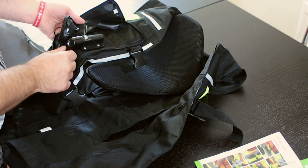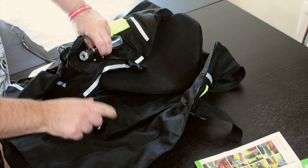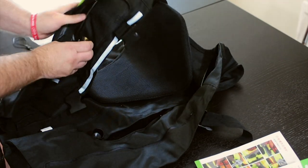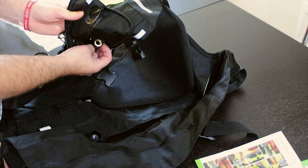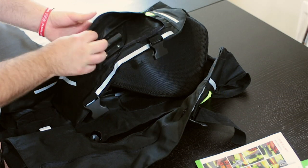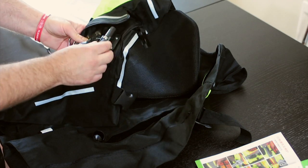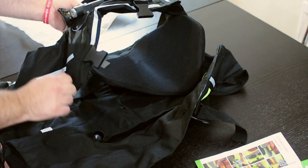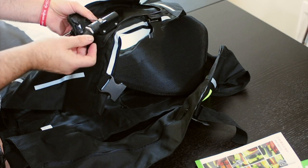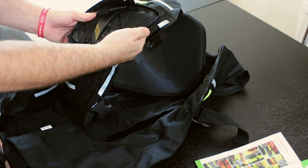Inside here, this is the canister. There's a cap here and that will pull off. There's a brass end in there — I'm sure the camera gets that. And then we've got the ball, followed through the lead, and that's all metal construction. That looks pretty heavy and that's probably the heaviest part of the jacket. So we'll put that back on for a minute — your gas canister is going to go in here.